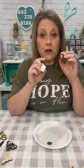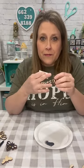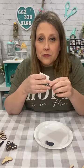Where'd I hang my pegboard? Joan is still hanging in my old craft room, actually. I'm debating. My husband hasn't moved it because I'm debating on where to put it. So I'm going to give y'all a full tour, and hopefully this weekend I'm going to get to come out here and organize because I got piles of stuff everywhere. Aw, thank you, Jay. You're so sweet.